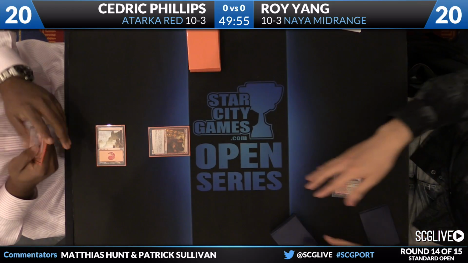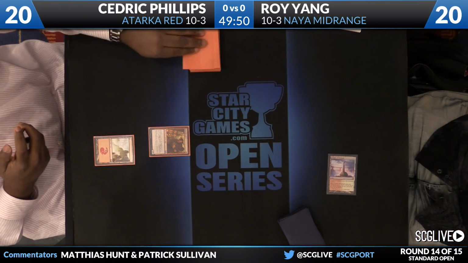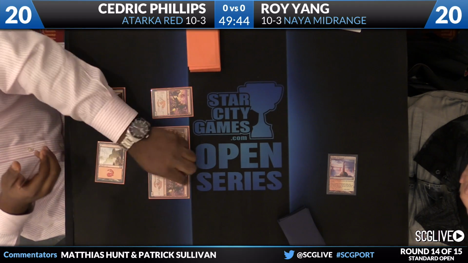Cedric on the play. We'll start with Foundry Street Denizen. We saw him do this last time on camera. Never was able to pump the guy on turn 2. Just a little 1-1, but that was good enough. Cedric's been complaining that he's never had the Atarka Red nut draw so far this tournament. He's played a 1 drop on turn 1 and nothing on turn 2 quite a bit. Looks like it's going to be a little bit different this time.